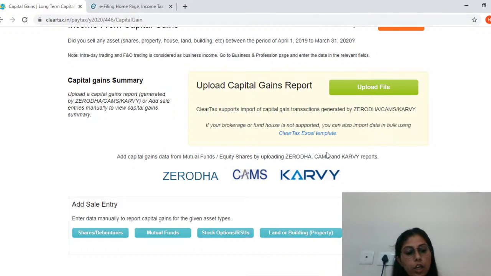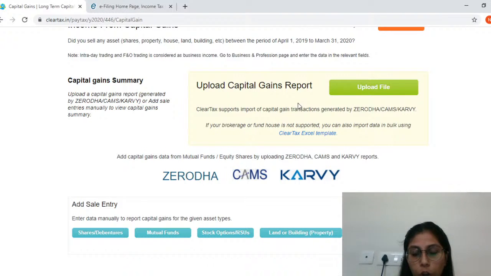Filling this schedule 112A is a very time-consuming job, because you have to mention all the minute details like your ISIN code, grandfathering rules are also applicable there, and the dates, the unit cost, every single thing you have to mention there. Because of this, section 112A is a very detailed section. It might not be feasible to enter every single detail manually.